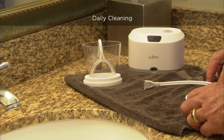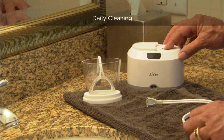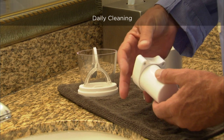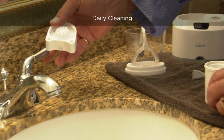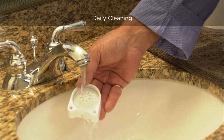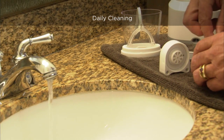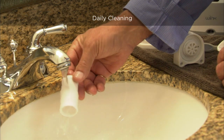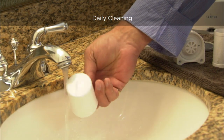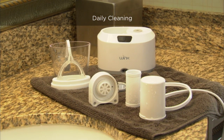To ensure that the reservoir is always ready for use, we strongly recommend that you remove and clean the reservoir every morning. Begin by pushing the ejection button on the top of the console. The reservoir will pop up, allowing you to remove it from the console. Remove the lid from the reservoir by turning it counter-clockwise. Rinse the lid, insert, and reservoir container thoroughly under running water. When clean, shake off any excess water. Lay the pieces on a clean towel, allowing them to air dry completely. It is critical that the lid be completely dry before reassembling the reservoir and placing it back into the console.